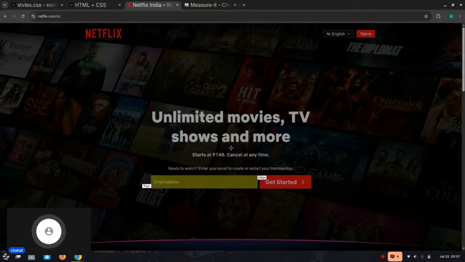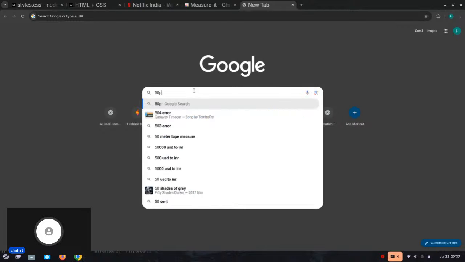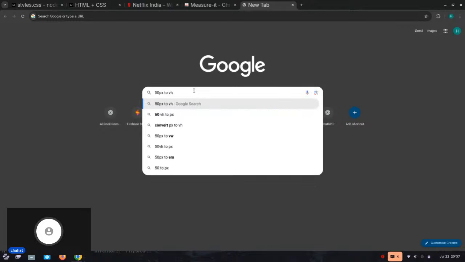Of course, you are developers, you can start by setting some random value and then toggle it when you are making your website. But for here, let's see what sizes are used by Netflix. So you can see the height is almost 51 pixels. What I'm going to do is convert, let's take it 50 pixels, to viewport height.